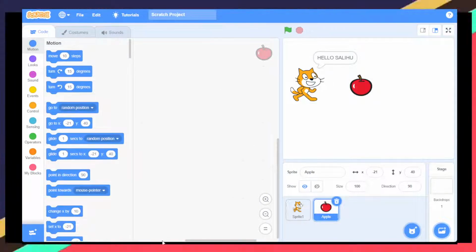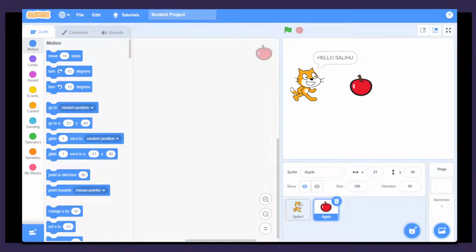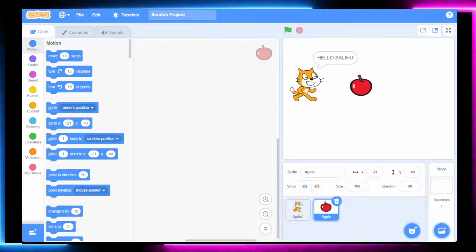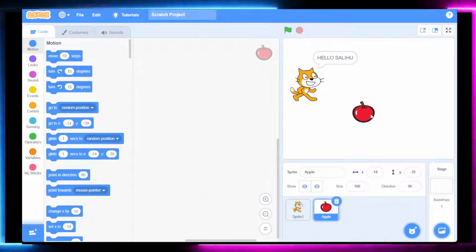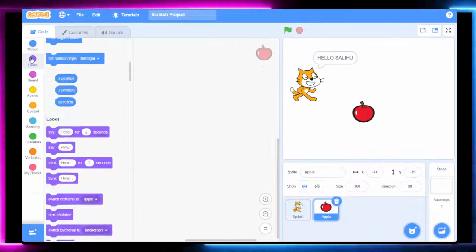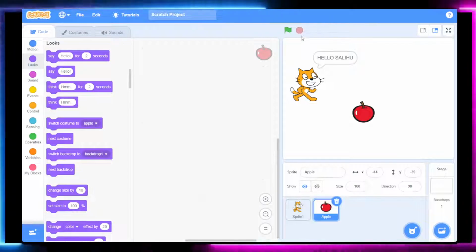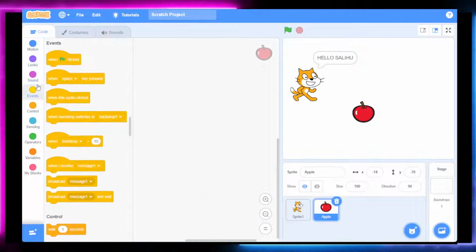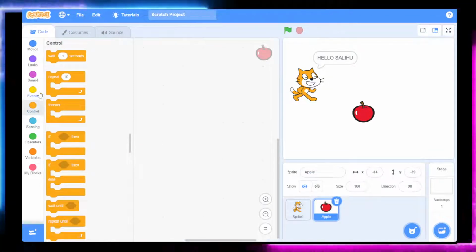Let's help this Apple. Okay, let's put some code here. Remember, we already connected this flag to our cat. What can we do to our Apple?